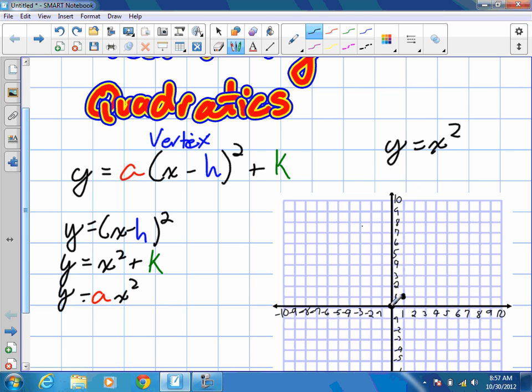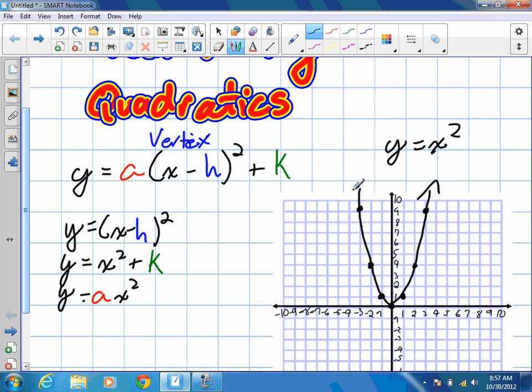Let's say I went to the left 1, how much should I go up? Good. What if I go over to the right 3, how much should I go up? 9. We square that number. If I go to the left 2? 4. Good. We always square when we go up. And because this is symmetrical, we can kind of just fill in the rest. So when we talk about transformation, we're talking about from this parabola here.